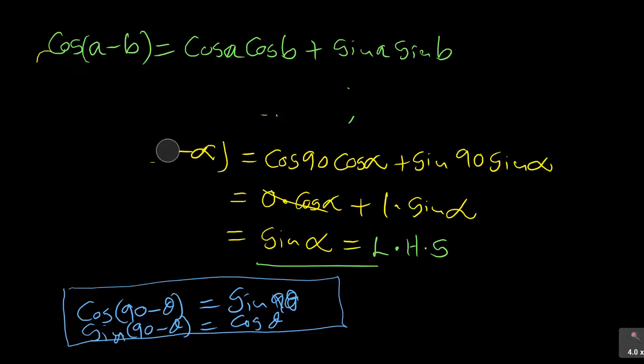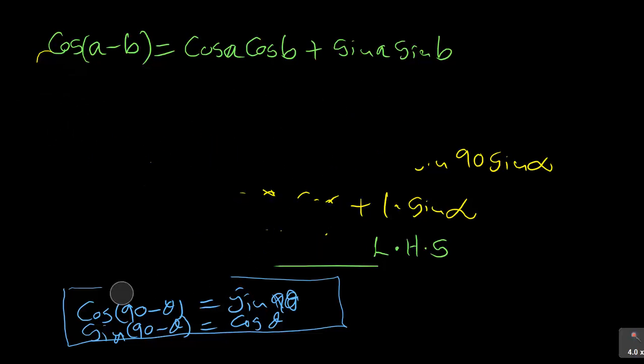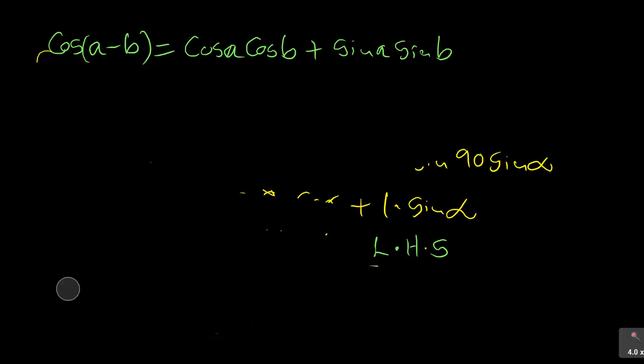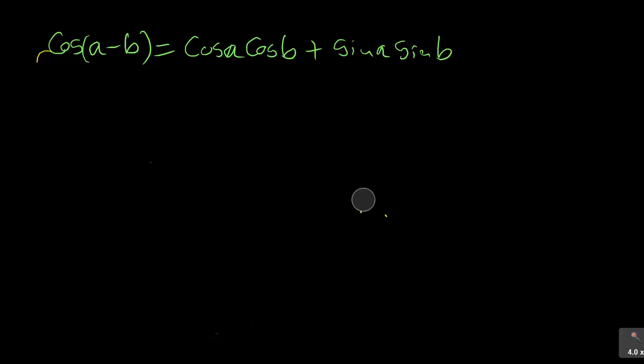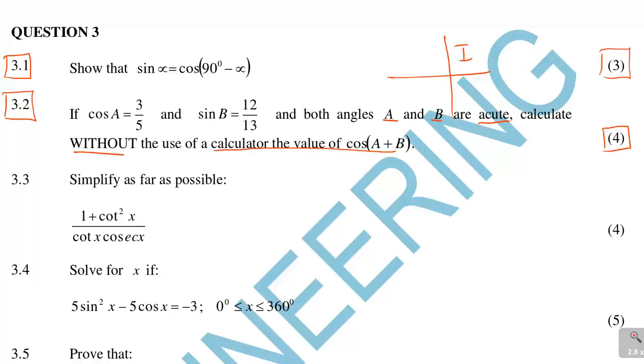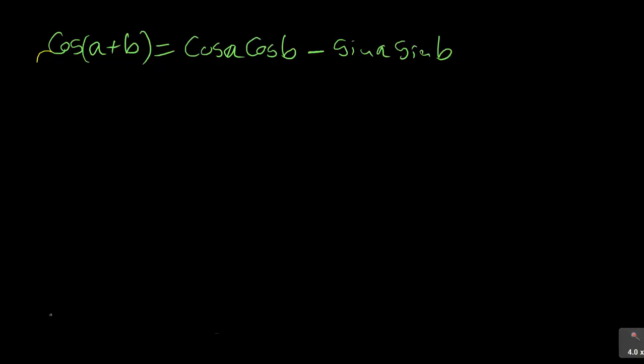Let me do this so that I don't erase everything. Some of the stuff is still valid. It is the compound angle identity that is still valid there. The only change is they are saying cos of A plus B. So I'm going to have a plus here, and then when there is a plus there, here it becomes a minus. So that is the compound angle formula, and the question says I need to find cos of A plus B.